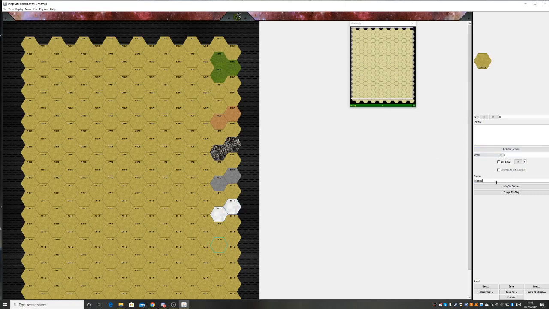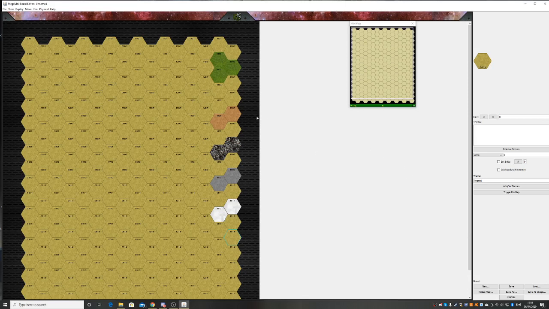not sure if I spelled that one right. Let's do that one again. Oh, that one doesn't seem to be working. Tropical. I think maybe that changes the trees. And that's it. So you've got Mars, Lunar, Volcano, Grass, Snow, and Tropical.